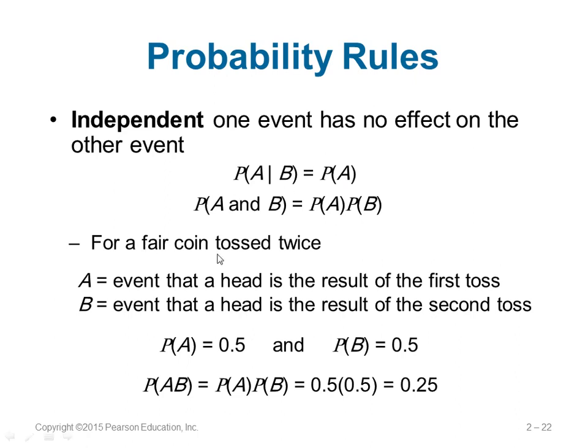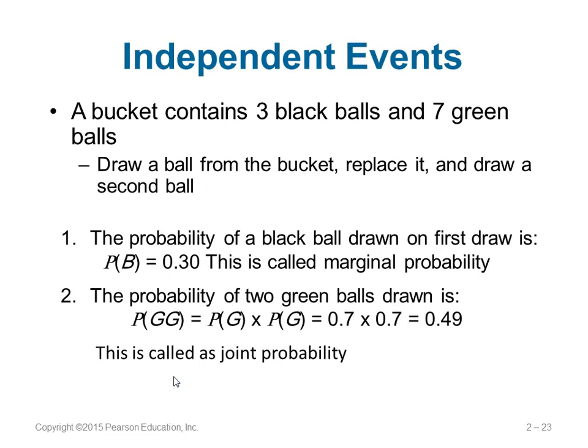For example, let's say you toss a coin twice. The first time you get heads, the second time you get heads. Is there a relevancy between getting heads the first time and getting heads the second time? There is no relevancy. So they are independent events. Probability of A, which is getting heads, is 0.5 the first time. The second time is also 0.5. If you want to find the probability of A and B, two events in succession, we just multiply them: 0.5 into 0.5, which is 0.25.